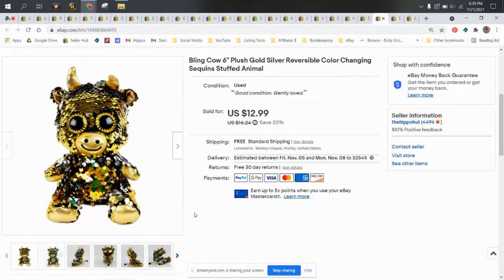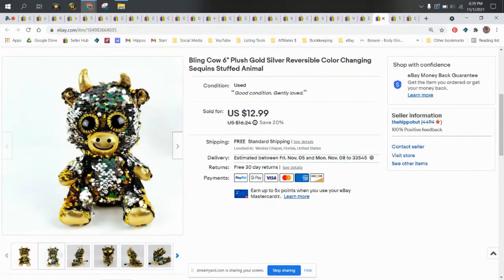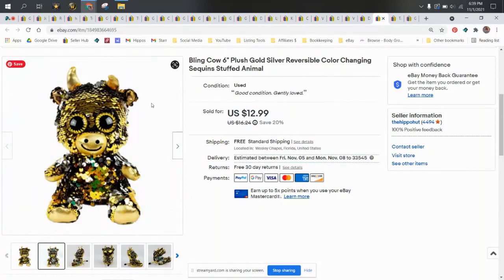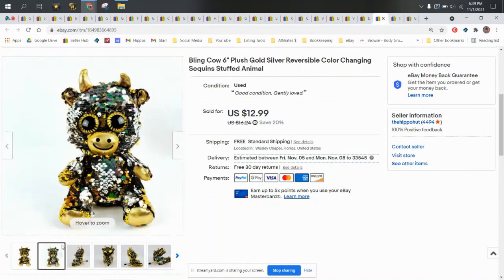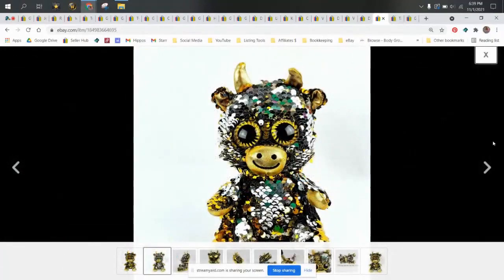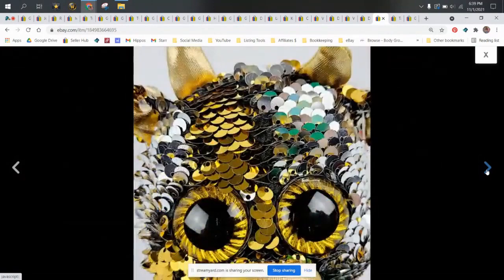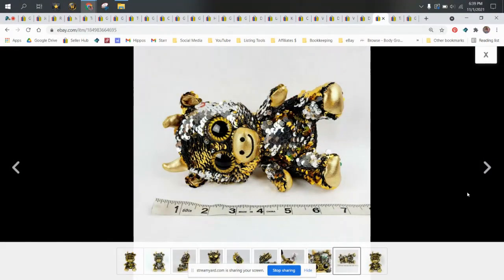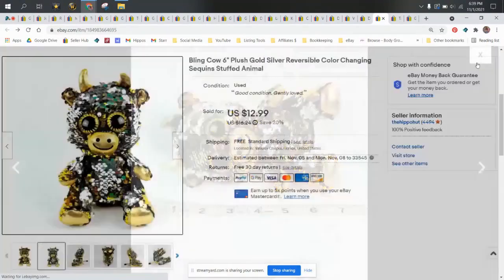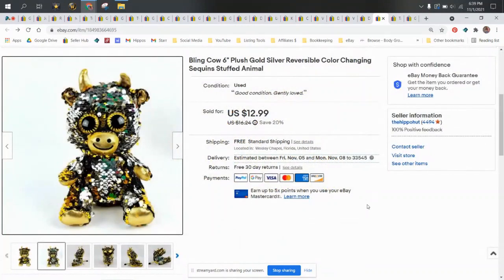Here's a little Bling Cow. He came in a mystery box. Longtime viewers will remember the mystery box I purchased with Robert, and we each got two, and we opened one on my channel each and one on his channel. These were inside of there. I think I remember each plush averaged out to about 75 cents a plush, but there were a lot of Disney and Pokemon and expensive plush in those mystery boxes that more than paid for them and made profits. So the little ones like this that are still selling are just icing on the cake, bonus money.